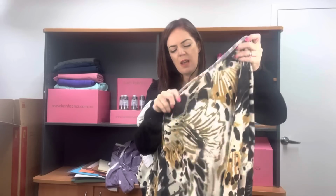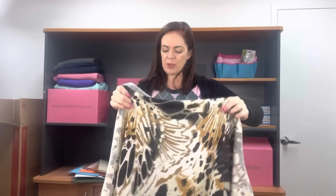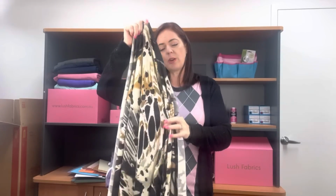So it's probably slightly brushed on the right side. It's about 180 GSM. It's like a 96% poly, 4% spandex, about 180 GSM. So it's not overly heavy. If you're in a really cold climate, you'll need something long sleeved underneath if you were to make a jumper. I'm not in a really cold climate, and I would probably still wear something long sleeved underneath, like I do with absolutely everything in winter because I get so cold. It really depends on you. It's got really nice stretch horizontally, a little bit going on vertically, and there is your drape.